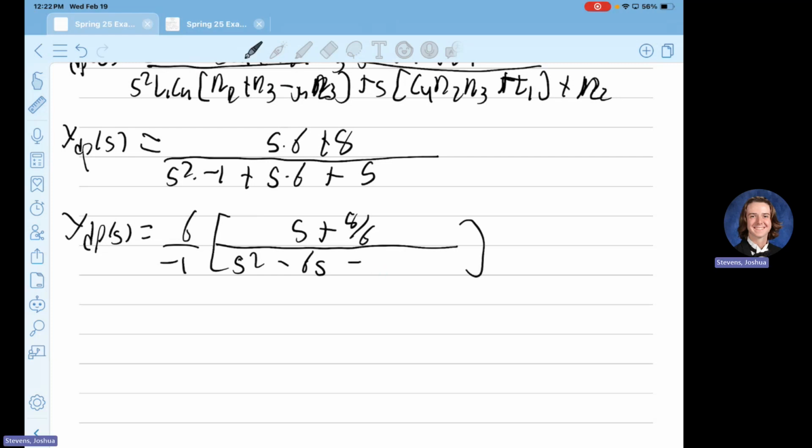My 5 looks like an S. That still looks like an S. All right. Does everybody see how I did that? Does anybody have any questions about how I did that? Let me know. Okay.